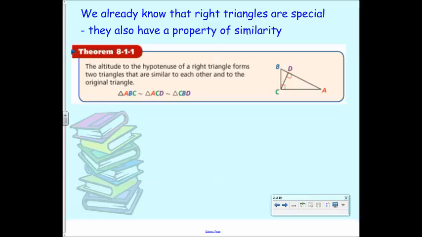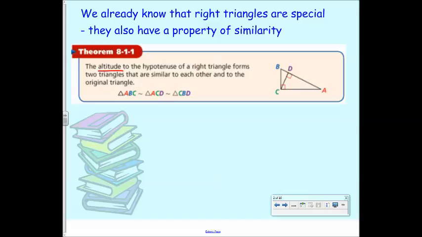Okay, all right, so what we're going to talk about today is a special property of similarity in a right triangle, which has to do with the altitude. Does anybody remember what an altitude is? It's okay if you do not. It's almost the height. Sometimes it goes outside. So in this instance, CD is an altitude because it goes from a vertex and it's perpendicular to the other side. So what Daisy said is right.